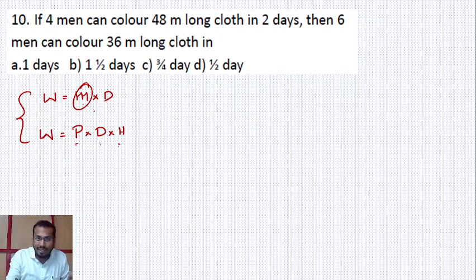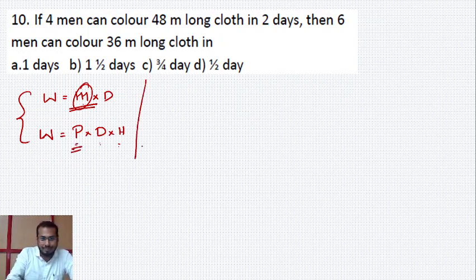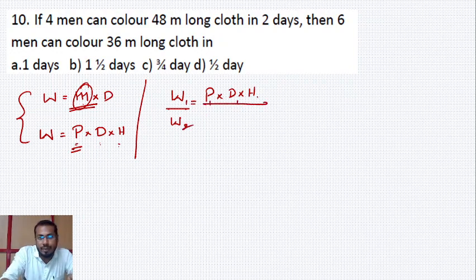But the second formula is for when there are different types of work. Okay, days and hours are given, you can take that. But basically both are the same. Here we call this men, here person. Remaining are the same. Okay, right. Look at this. Work is equal to P into D into H, but always they compare with another work. So I can write this as W1 over W2 is equal to P1 D1 H1 over P2 D2 H2. Okay, the same formula, I am comparing with 2 different equations.